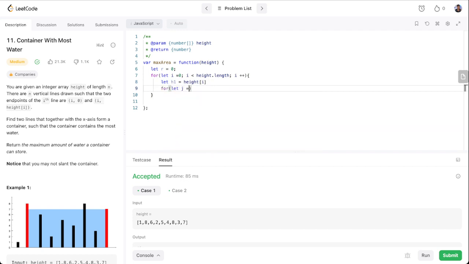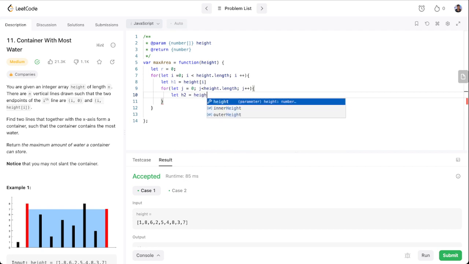And of course we want to initialize another loop with this loop variable j. I'll denote the second container wall by h2, so height j.